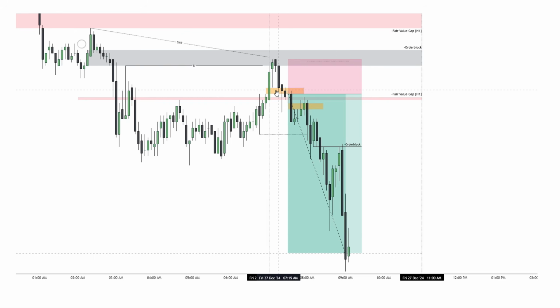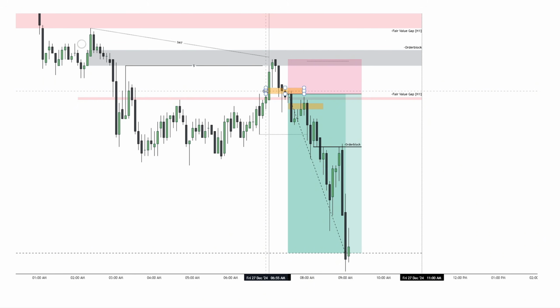We can see here price came back into our entry inside that inversion level. Price saw this drop lower, creating this 5-minute fair value gap, which, if you miss that inversion entry, there's always another opportunity. So we came back into this fair value gap level, saw this drop lower, then we came back into this order block level. Like we mentioned, we had that drop, then we had this base, then we had this drop. So this last up close candle was our order block. Price came back into it once, twice, before then finally seeing that splash lower, reaching back into those previous day lows as our level of liquidity.